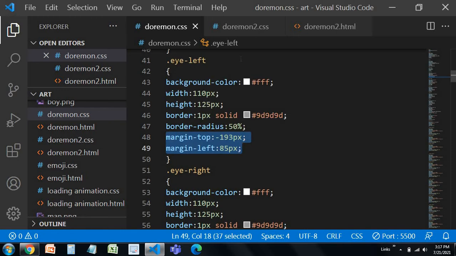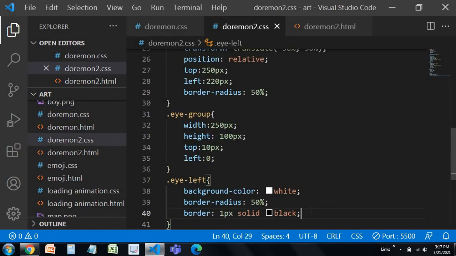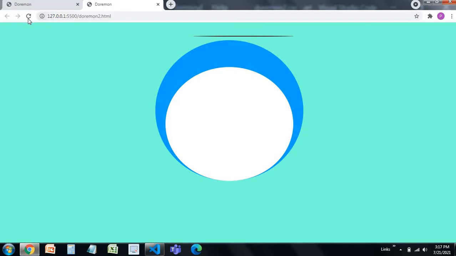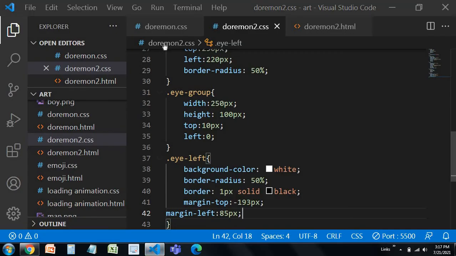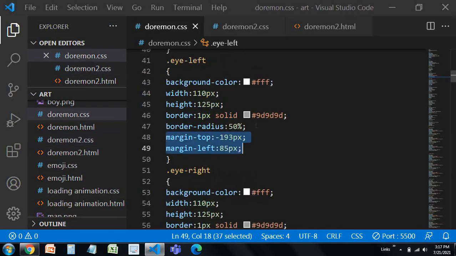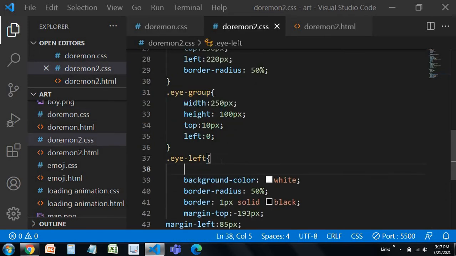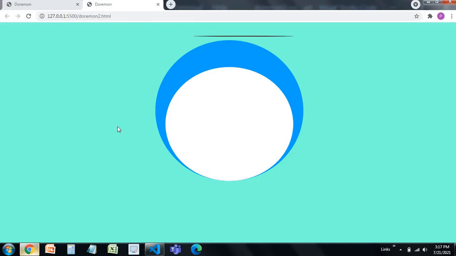Yeah, Control C, then I'm going to paste it. Then you can see that it has come like this. We have not given any height and width, that's why the height for the eye should be width 110 and height 125. So I'll give it here, and then you can see that the eye is like this.